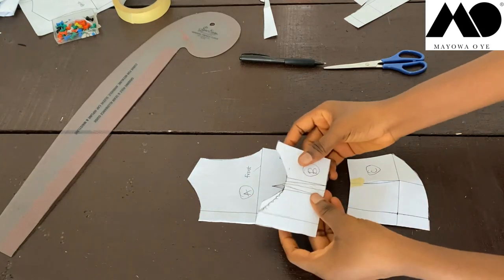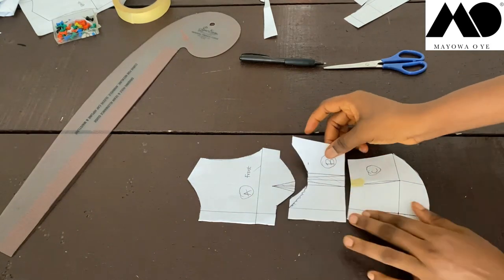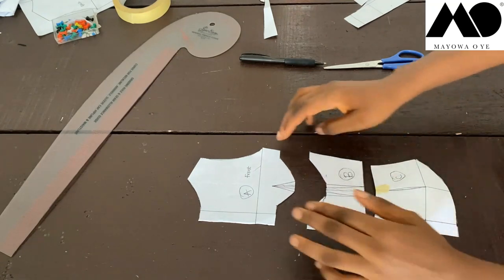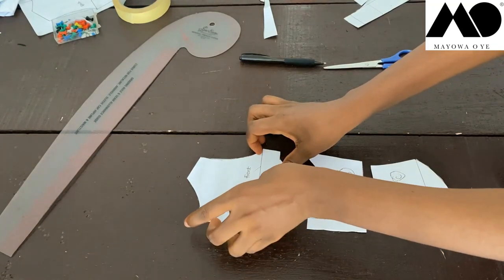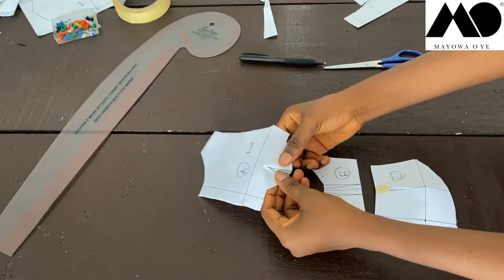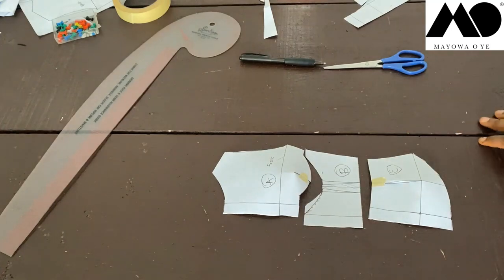And then for this, we are going to leave the dart. So we are going to be sewing this dart on our body. So yeah, for this one also, I'm going to close the dart. This dart here, I'm going to close it. So yeah, pretty much we are done with the front of our pattern.